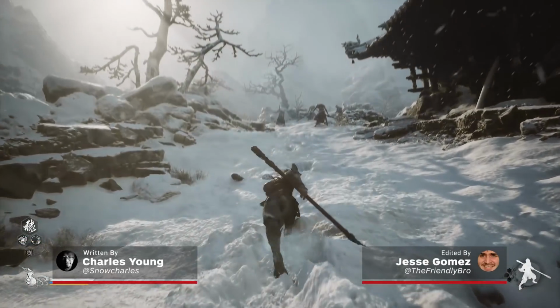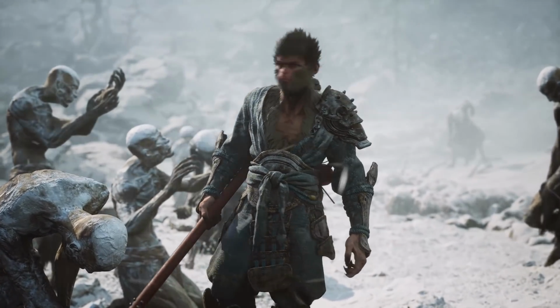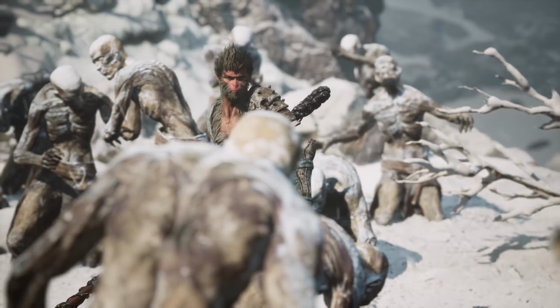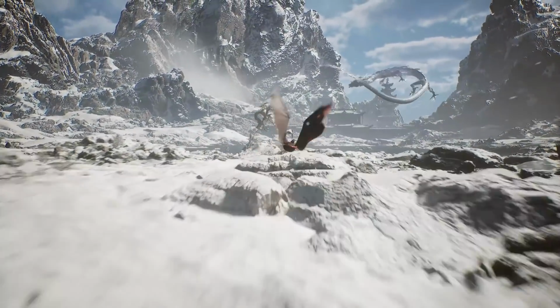A year after the first 13-minute trailer of Black Myth: Wukong was revealed, developer Game Science has dropped a second 12-minute trailer, and with it comes a chunk of new info. Here's all the new stuff we learned about the 16th century Chinese action RPG.